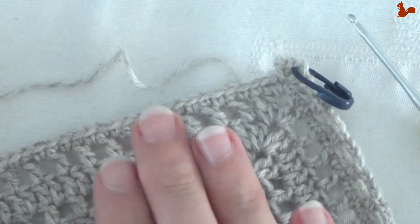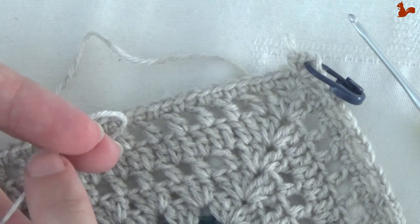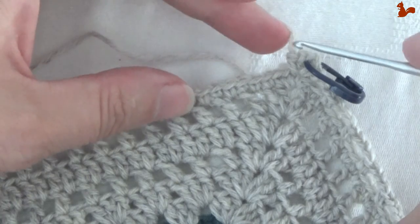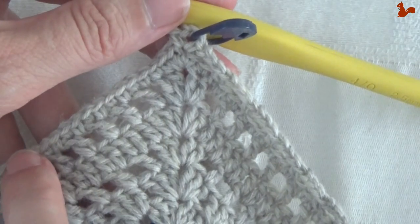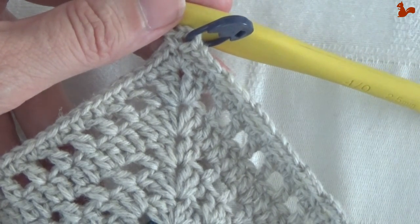and then you can also leave your yarn attached, because we're going to work with this color again in the next round. But what's important at this point is your stitch count. On the short edges you have 123 loops, and on the long edges you have 138 loops.